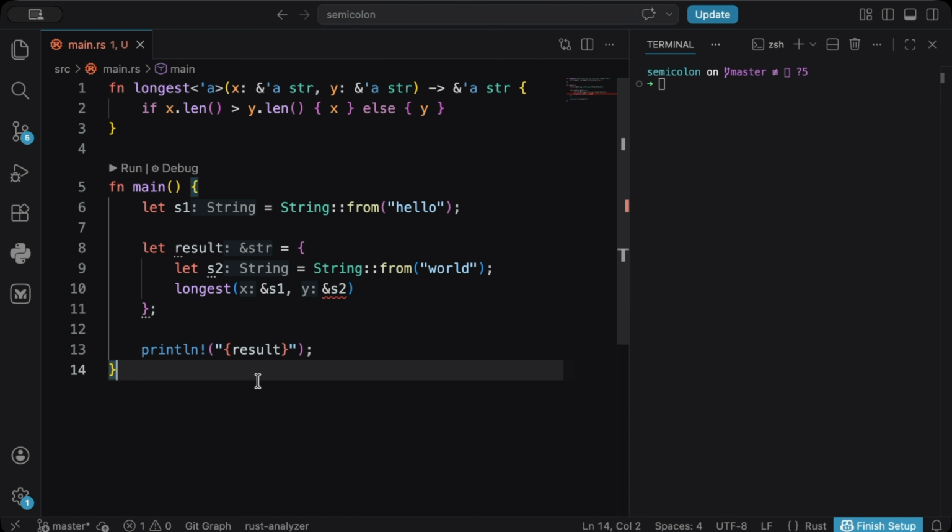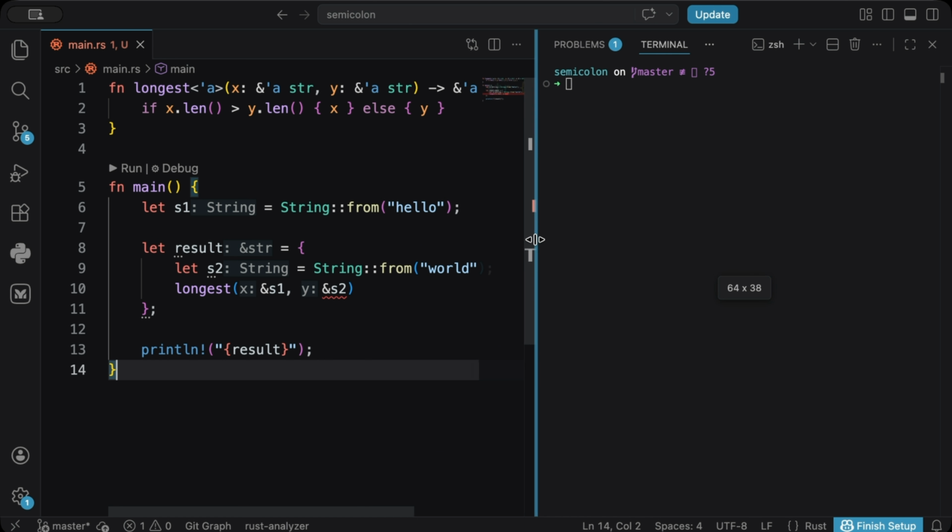So we have a code here, a pretty simple basic example of lifetime and stuff, and there's an error. If you have been following this channel and you have watched all the videos on lifetimes, it should be popping up on the right top. If you haven't, you should know what is exactly going on here and what the error is about. Our focus is, let's run this first of all.